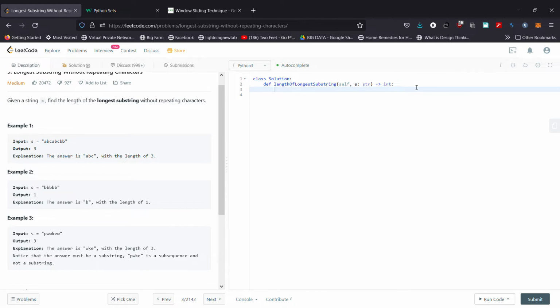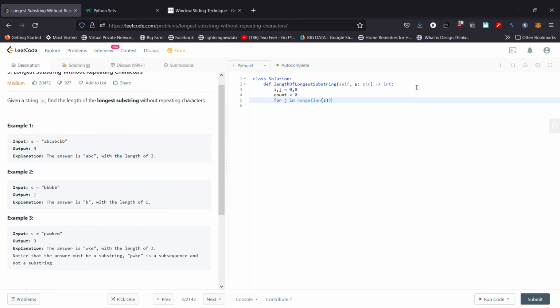First we would need two variables for our sliding window. We will initialize both of them to 0, and after that we would create a count variable. Basically this would be used to store the maximum length of our non-repeating substring. Now we can create a loop in which we start j, and it would be in range of length of s.